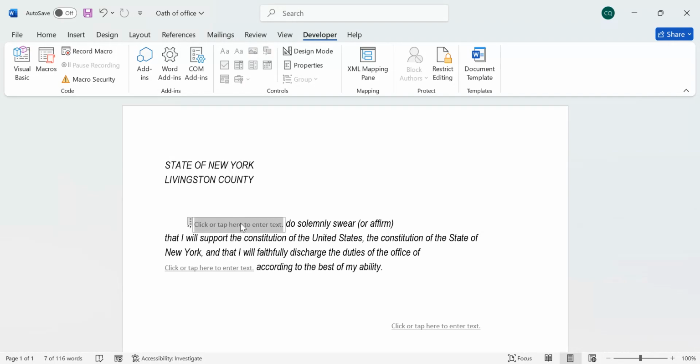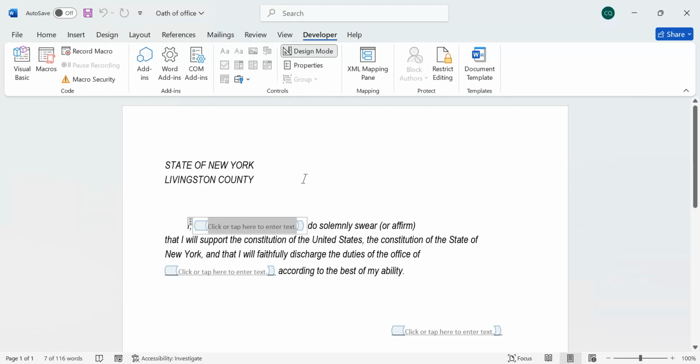Now, in that area, I wanted to say "Enter full name." Now, this is where we want to edit that filler text. How do we do that? We're going to click on the Design Mode button here. In here, it's going to pull up these blue ribbons indicating that it's editable.